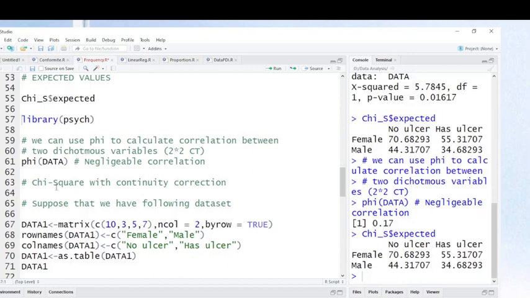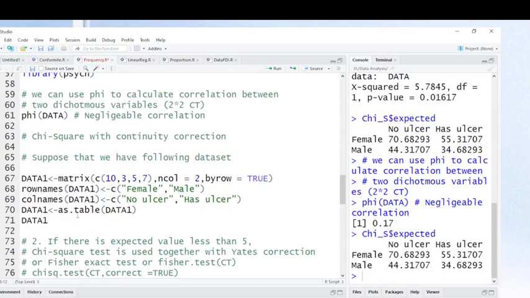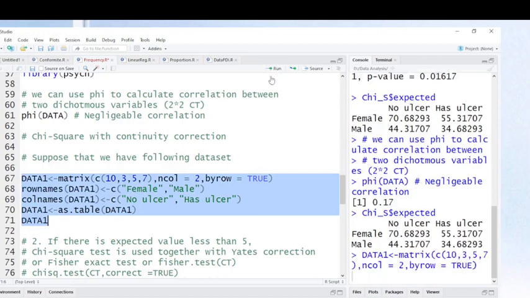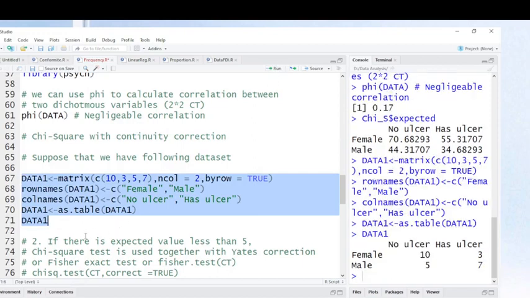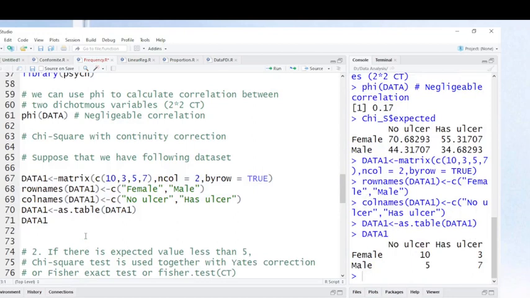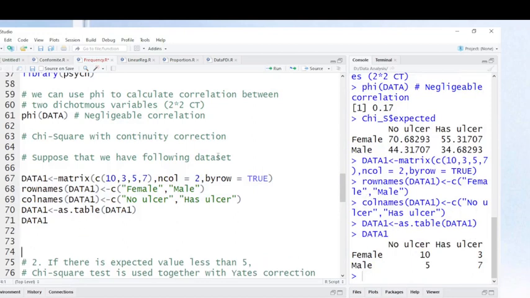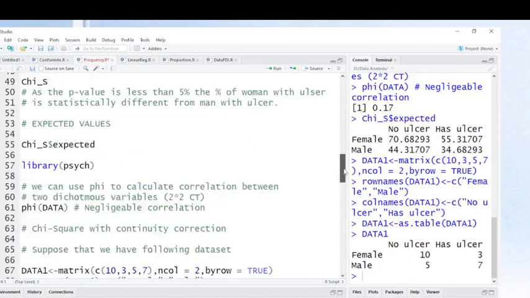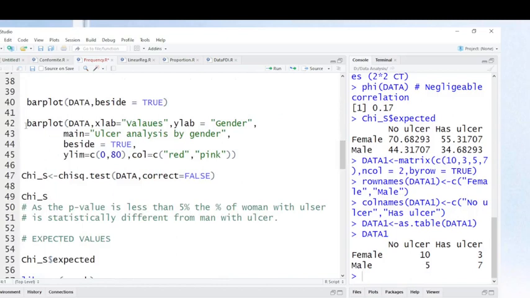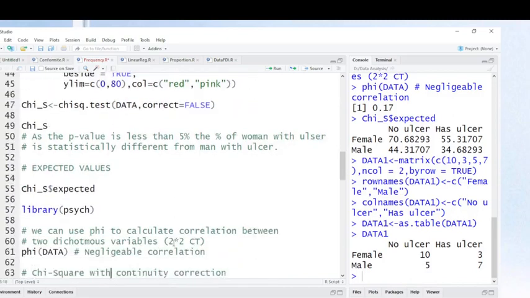Now look, for instance, let's create another data frame or data set. This is another data set we are creating, and here we can also plot. Let me show you how we can plot this. We just copy this and we replace our data.